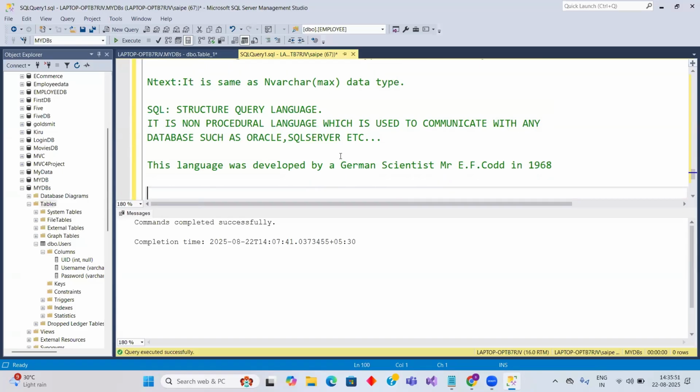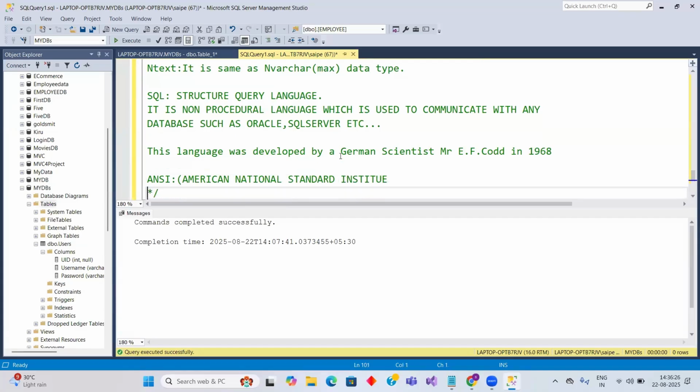Next is what? ANSI. Who is ANSI? ANSI means American National Standards Institute.